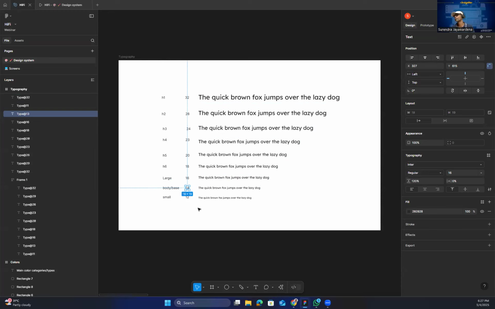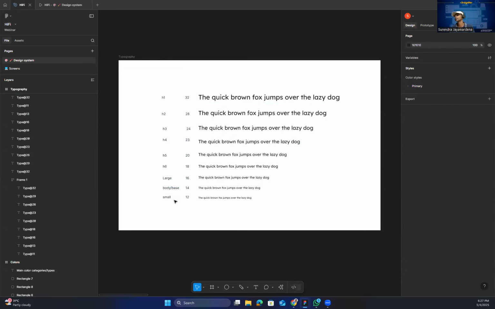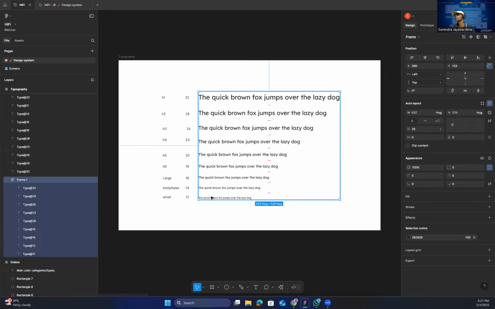In this case, I have one lower style, small, which is 12 pixels, and all the others are higher styles.